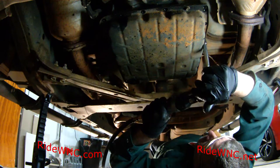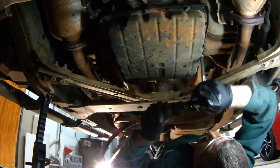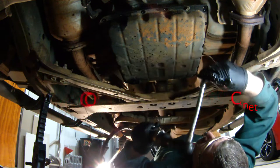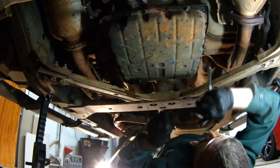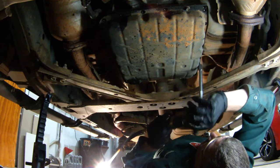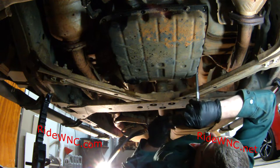And then go to the back of the pan and remove the two that are holding up the back of the pan while you kind of balance it. Because believe it or not, even though you drain the fluid out of this pan, there's still about a quart of fluid resting in the bottom of this pan.